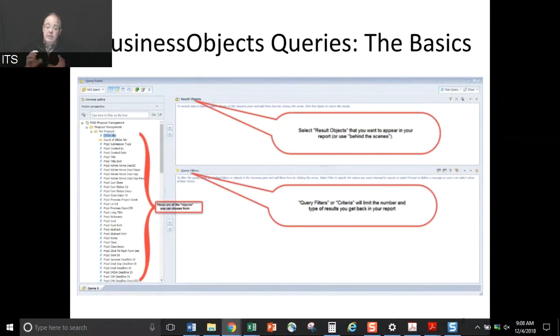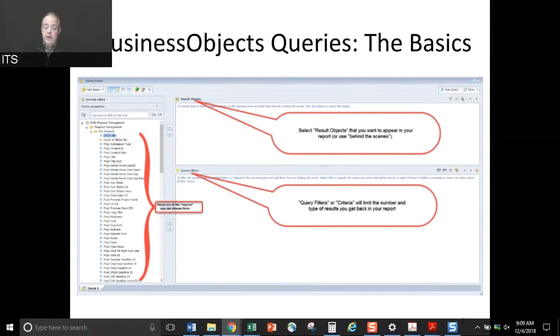You've got three different areas of the screen, and over on the left-hand side where the red bracket is, I'm not sure if you can read that, it says these are all of the objects you have to choose from. So basically, those are all of the data elements that are available to either show up in your report or to use as filters. So each one of those little blue diamonds is a data element. It's a data element that's been extracted from the eRPM system.